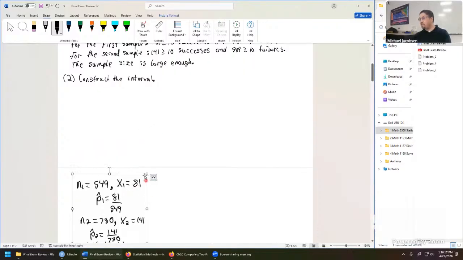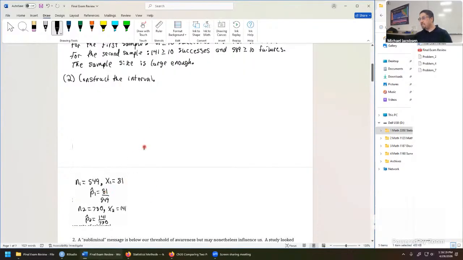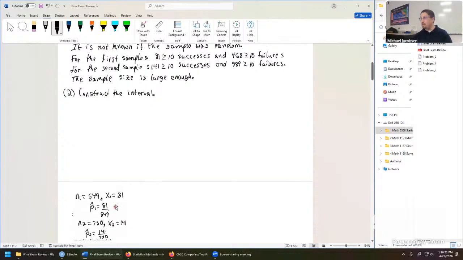As far as constructing the confidence interval goes, first thing we want is the statistics, but we have them ready to go down below here in the screenshot. Next thing we want is this standard error. Let's make that maybe our first thing to take a look into. Standard error of p hat 1 minus p hat 2 is going to be, we want to be really careful with these kind of equations because sometimes it's the standard deviation. The standard error formula also changes a lot from chapter to chapter, situation to situation. So after writing it down, good idea to double check.